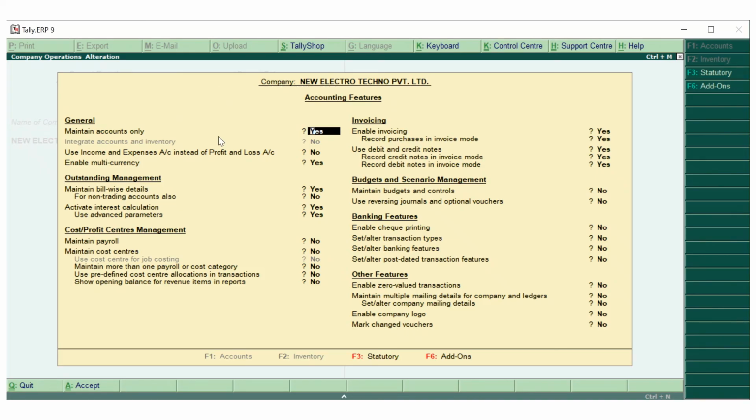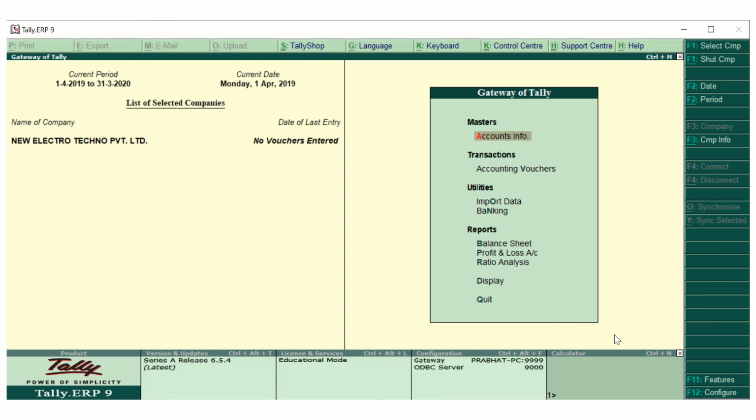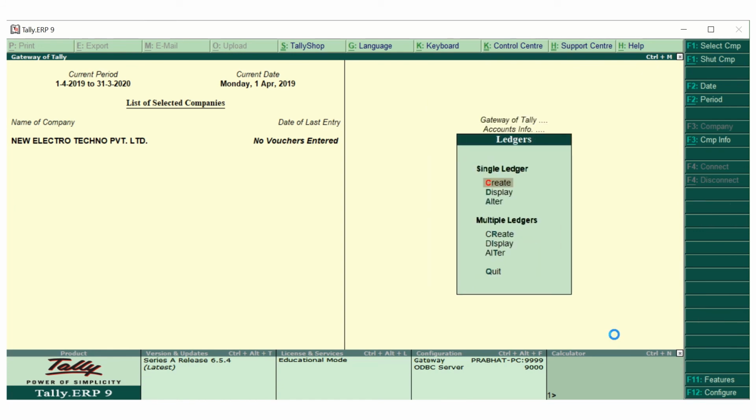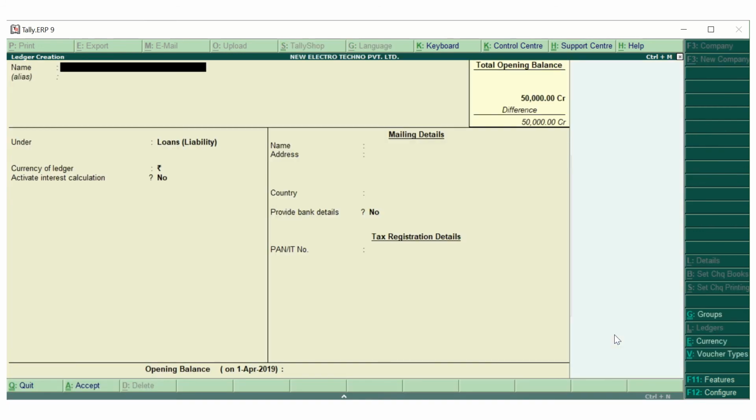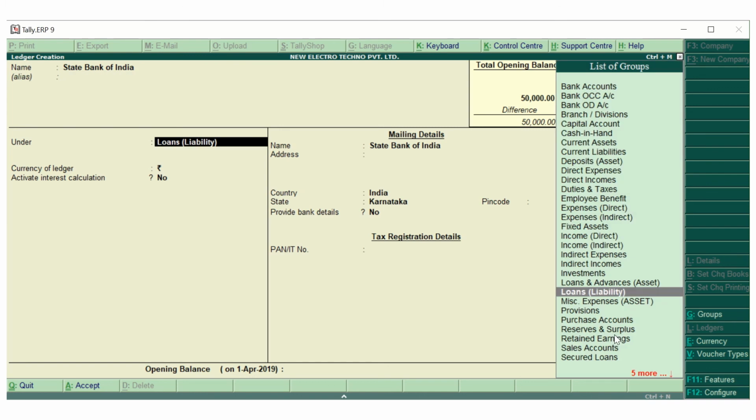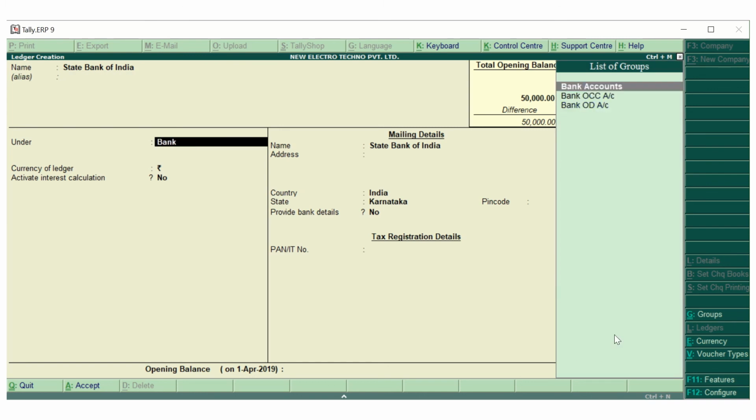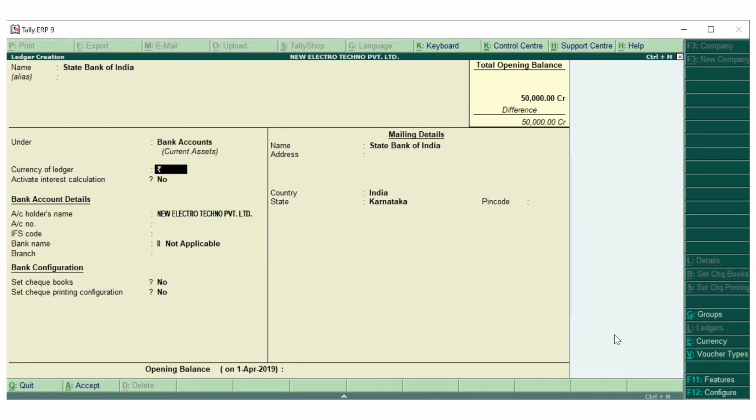Next is banking feature. Printing of cheques is also possible in Tally. You need to activate the feature from here. Now I will create a bank account. Bank account.